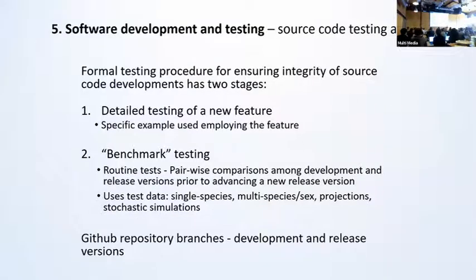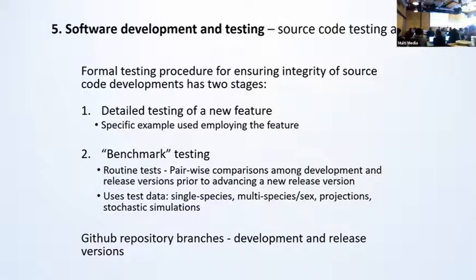As part of this talk, I was also asked to outline how we did things in MultiFAN-CL in regards to the development of the code. I think it might be useful for discussions to have a brief overview of the testing framework used in MultiFAN-CL so that we ensure that code developments don't introduce new bugs. Some of these ideas might be of help if embarking on a large-scale software development for a large and complex generic model in the future. The framework we use in MultiFAN-CL has two stages. When you have a new feature, the first stage is to run a really intensive laboratory using a specific set of examples to fully explore that new feature, report on it, and test that it's actually doing what was anticipated.